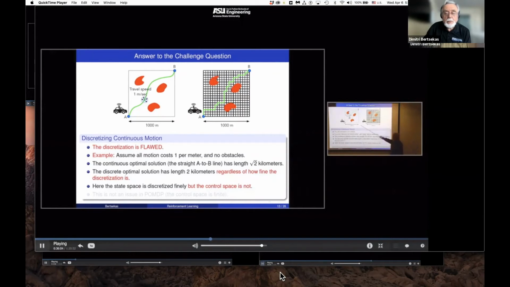So to solve this problem, to solve this continuous space shortest path problem, you need to make it stochastic. You need to make it a stochastic shortest path problem to solve it by aggregation. It's an interesting concept. In order to get the exact solution in the limit by discretization, you need to pass to a stochastic formulation.